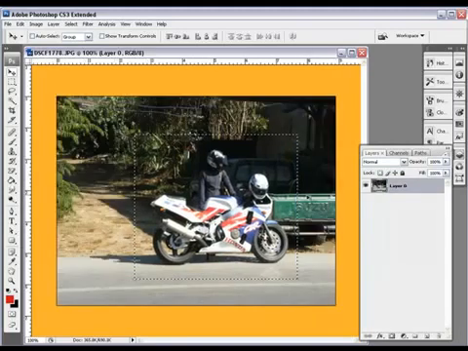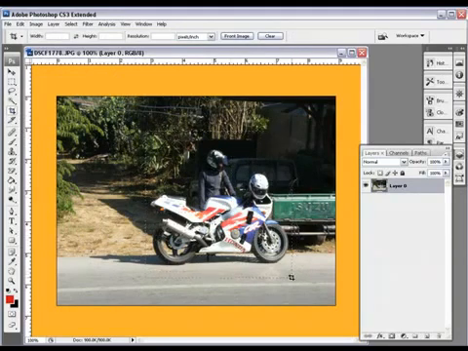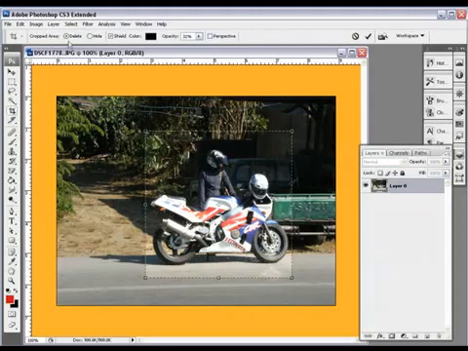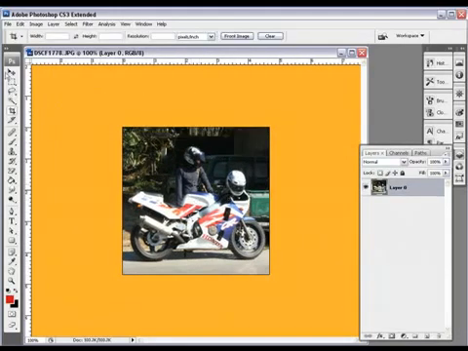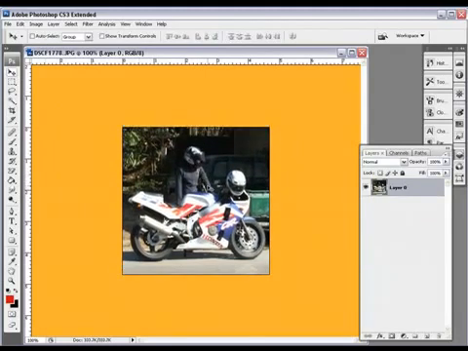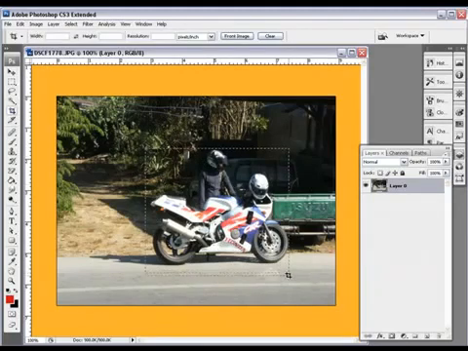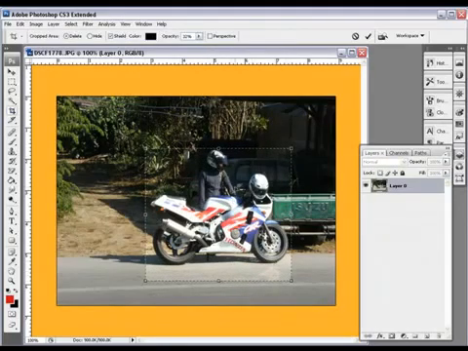But in this version of Adobe, this is what the crop tool does. Okay, you select the crop tool, you click and drag the area that you want. Now if you choose this button up here, Delete, then as soon as you double click, it'll do exactly the same as it used to do. But instead, what we do this time is we drag and highlight, and we're going to choose Hide.